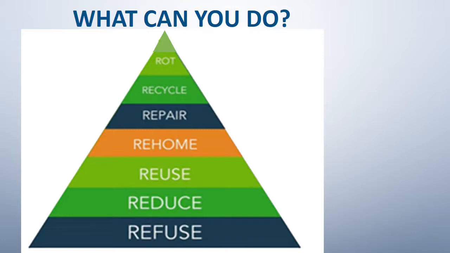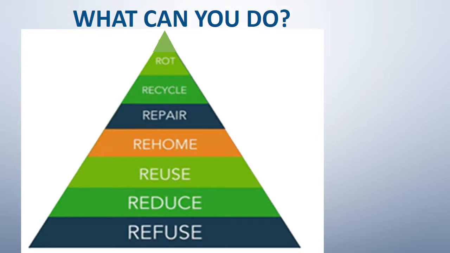Going up the pyramid, reduce. Reduce the amount of plastics that we use. When we go to the market, you can bring reusable shopping bags instead of using plastic shopping bags. You can use a reusable water bottle instead of all the plastic water bottles that are being used by people every day. Pack your lunch in a reusable container.